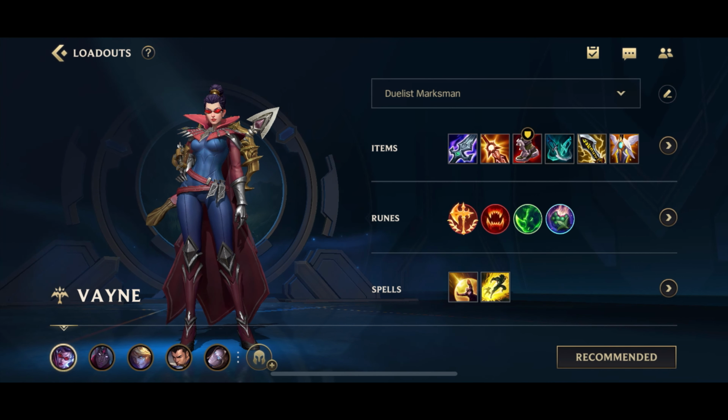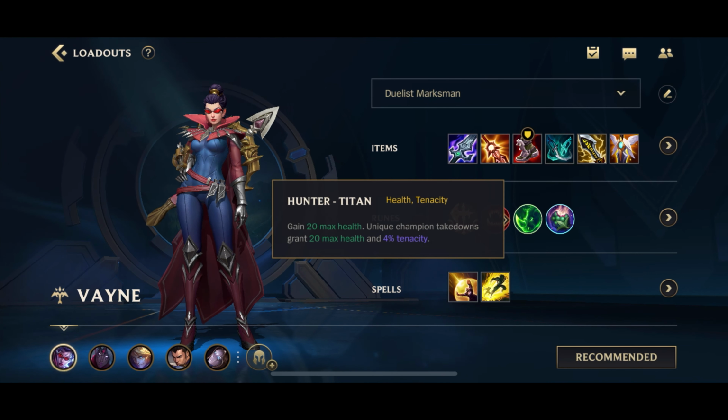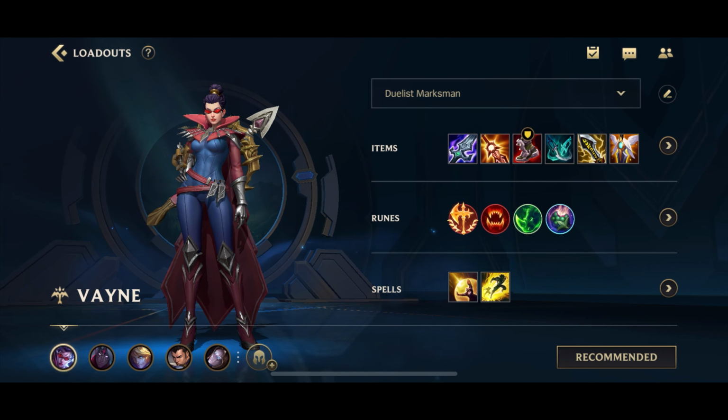So pretty much the minor runes are all fixed, but for the major rune, you do have a choice between Conqueror and Fleet Footwork. This depends on your personal playstyle, but I personally always prefer to go for Conqueror and not Fleet Footwork. It sounds like Akali. Akali can go for both Fleet Footwork and Conqueror as well. It depends on your personal playstyle, so I think going Fleet Footwork is completely fine, just that I personally prefer Conqueror.